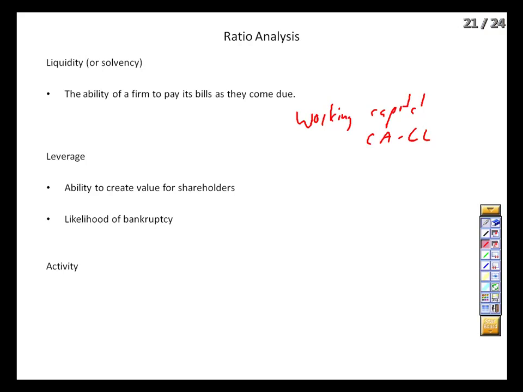We have our activity ratios, which help us analyze operational efficiency. Things like our inventory turnover rates. Are we getting our inventory moved quickly enough to avoid spoilage and obsolescence? Or our receivables turnover rates. When we sell on credit, are we collecting on a timely basis? Those receivables are interest-free loans we're giving our customers, so we want those to be relatively short. Generally speaking, these help us determine how well management is doing at the helm.